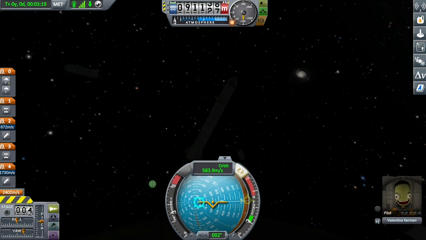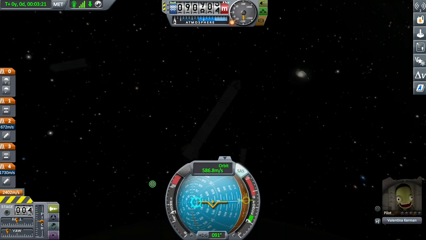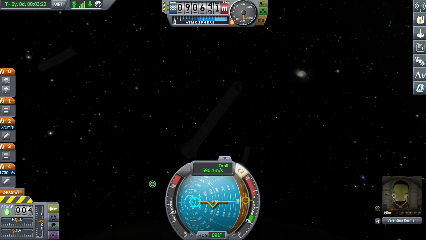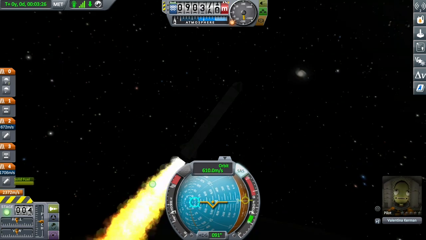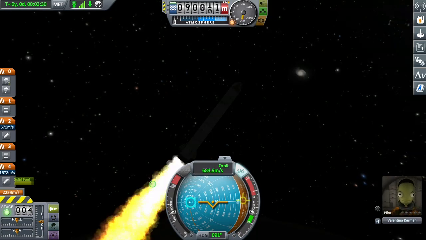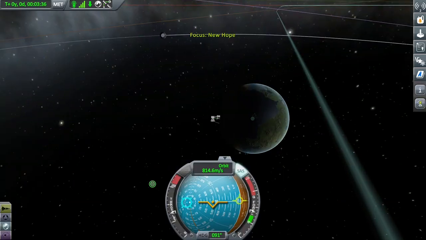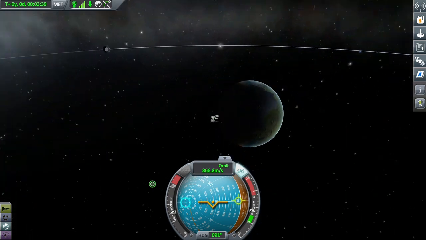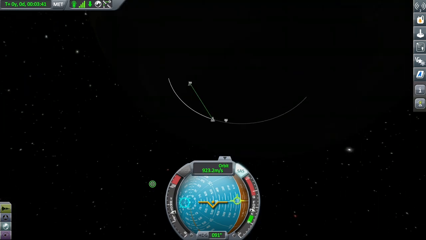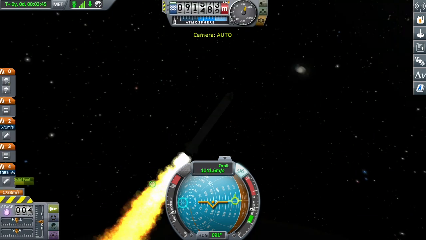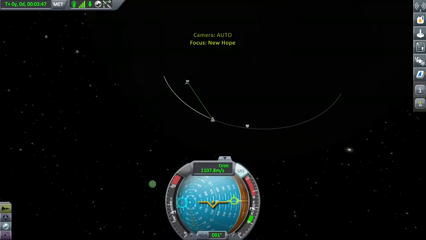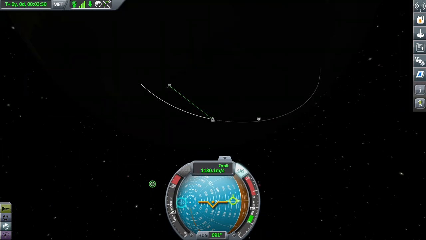So here's what I'm going to do. I'm going to go a little bit further over to an angle of about 50 degrees and fire this rocket. Halfway through my fuel.